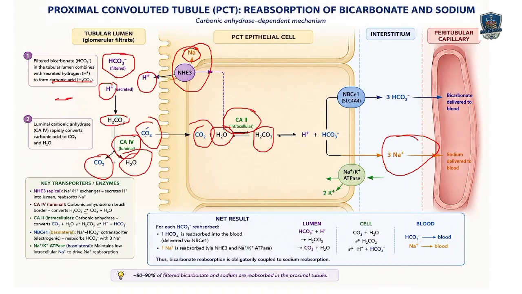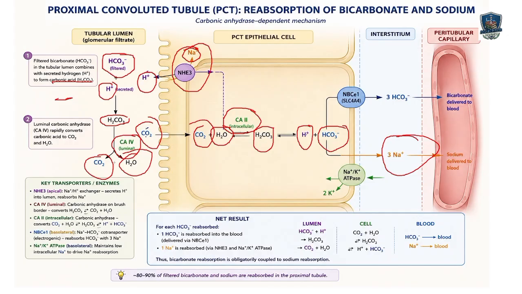We have formed carbonic acid inside the cell, and this began here, whereby we released hydrogen ion. The hydrogen ion merged with bicarbonate to form carbonic acid. The carbonic acid dissociated to CO2 and water. The CO2 and water passed into the cell, and they merged in the cell to form carbonic acid under the influence of carbonic anhydrase 2, which is found intracellularly. Now, once we have our carbonic acid, this will again dissociate to form hydrogen ion and bicarbonate ion.